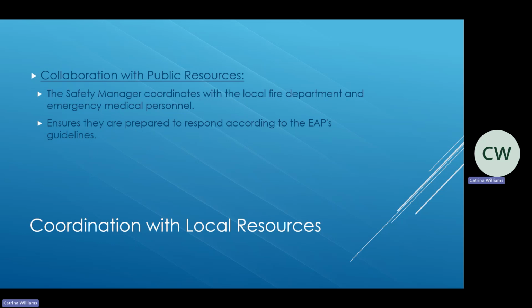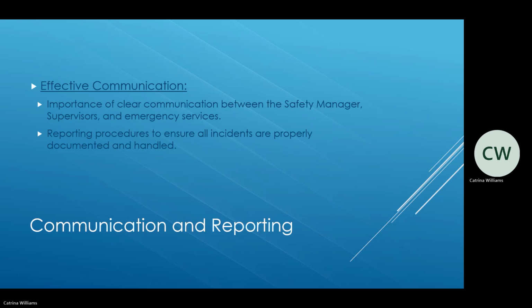Now we have our coordination with local resources. This is our collaboration with our public resources. This will include the safety manager coordinating with our local fire department and emergency medical personnel while ensuring that they are prepared to respond according to our emergency action plan's guidelines. It's very important to provide effective communication. Communication and reporting will consist of, one, clear communication between the safety manager, supervisor, and the emergency services. Also, reporting procedures to ensure that all incidents are properly documented and handled efficiently.